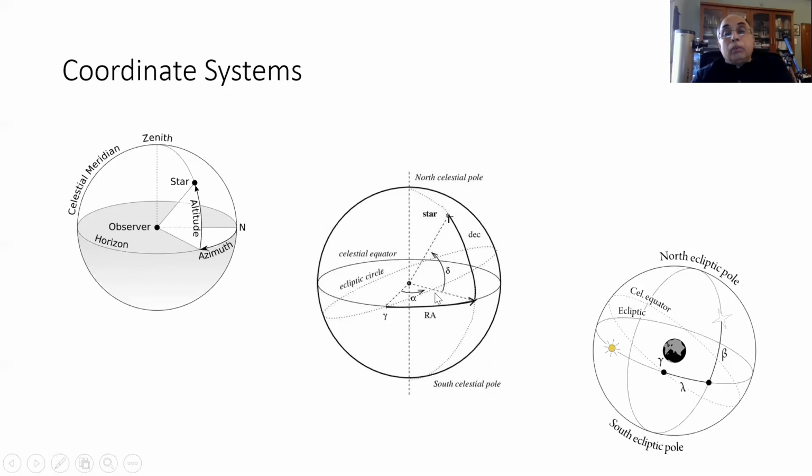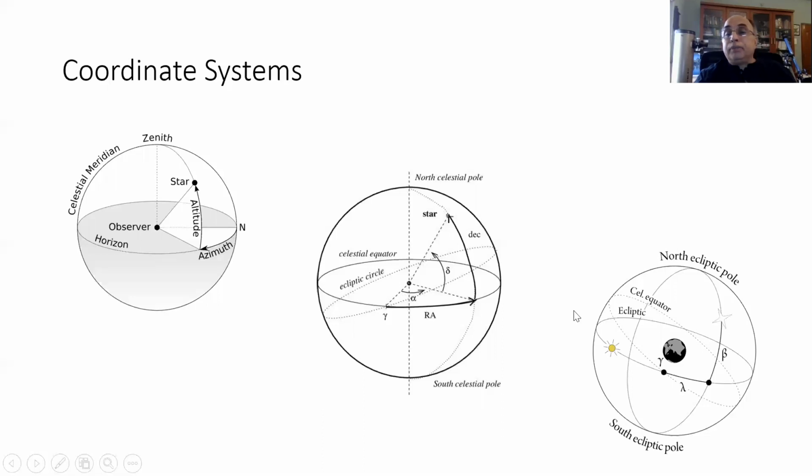In the equatorial system, we use the celestial equator as a reference plane. The celestial equator is the plane which is perpendicular to the OP axis, right? That is, perpendicular to the axis of rotation. From O to the pole star, we take an axis and take a plane which bisects it at 90 degrees and extend it to meet the celestial sphere. And that becomes our reference plane. With respect to that, we get the declination, delta. And in the plane, from the first point of Aries, or the vernal equinox, we measure the angle which gives you the right ascension.